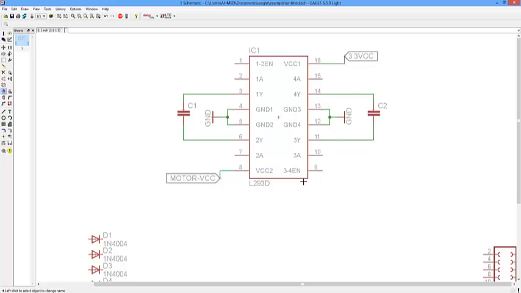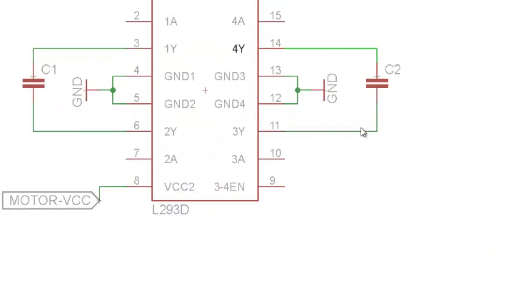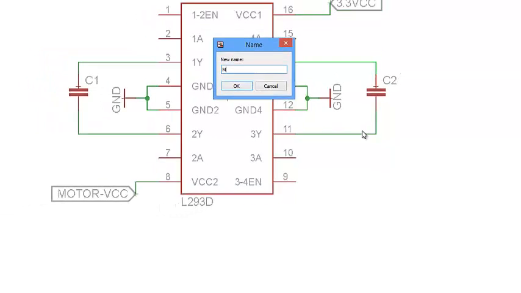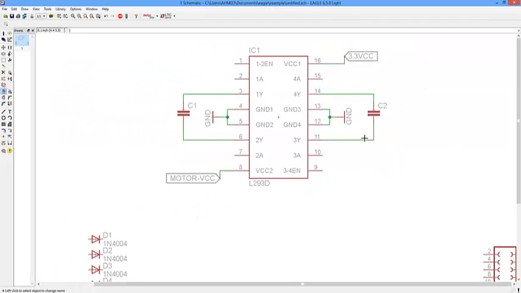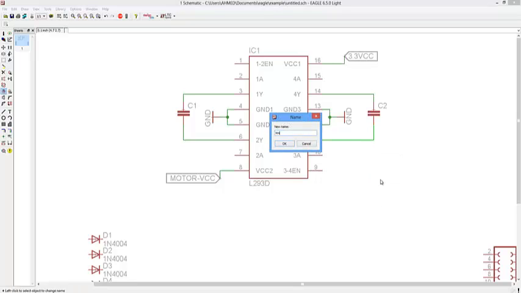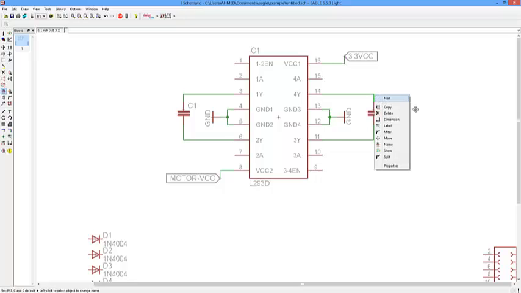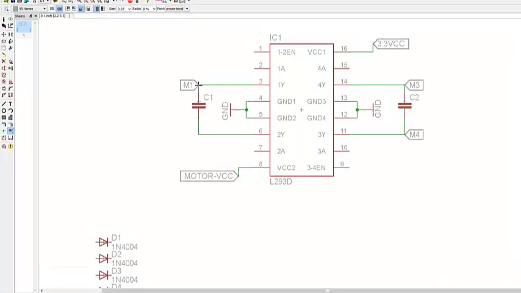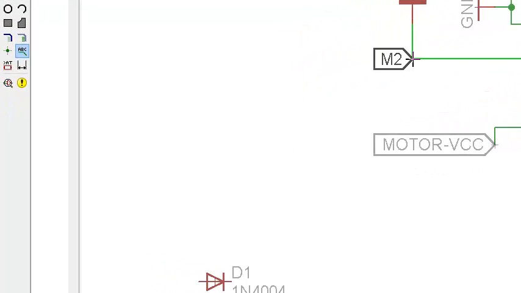This one's name is M3, and this one's name is M4. And of course you have to label them to know what they are. So label, label, label, label. Okay, so everything is labeled.